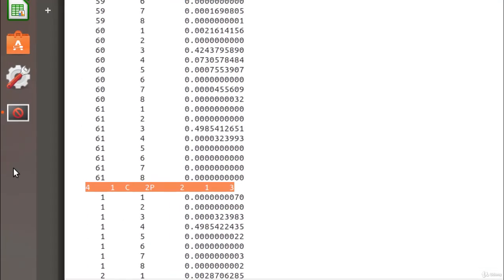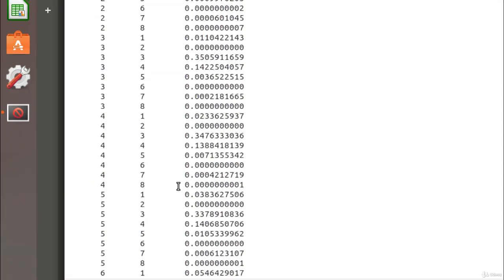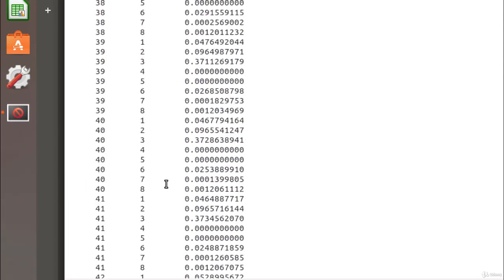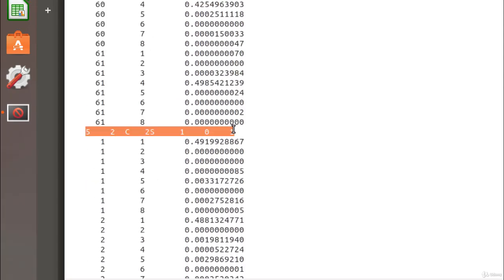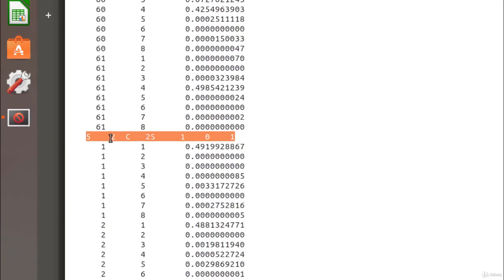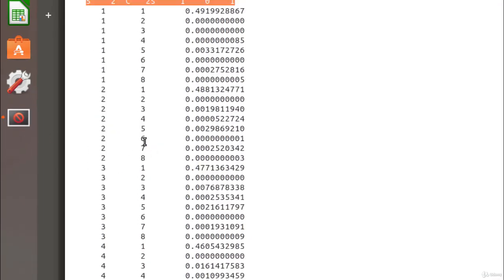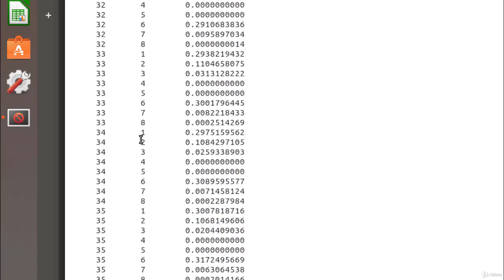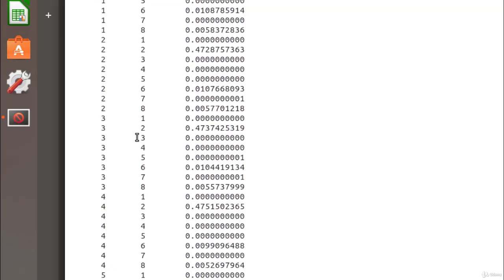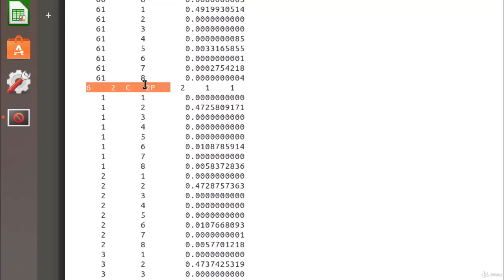If you remember, state number 4 is for the 2py orbital of the first atom. And then we can see state number 5. It is for the 2s orbital of the second atom. State number 6 is for the 2pz orbital of the second atom.